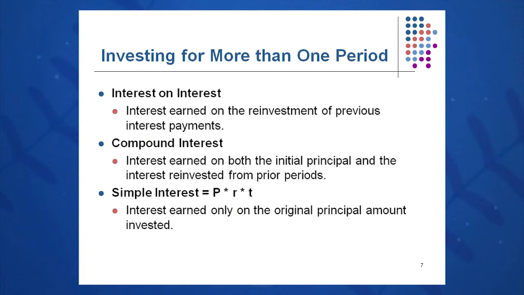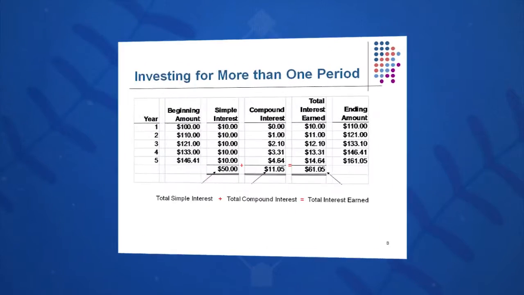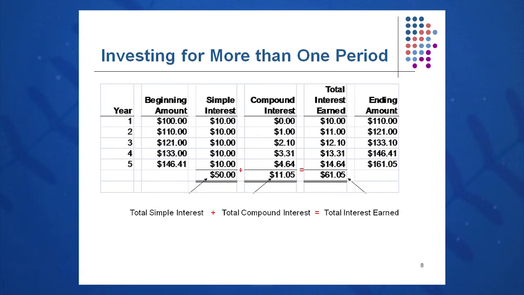Now, when I leave that money in the bank for more than one period, what happens? I start getting interest on the principal. I'll call that simple interest. And then I start getting interest on interest if it's a compound interest bank. So interest on interest is what compound interest is. It's interest earned on reinvestment of previous interest payments. And that's the advantage and the power of compounding, because you're getting interest on principal plus interest on interest. Whereas in a simple interest bank, you're just going to get 10% on that $100 every year. So you get $10 every year, 10, 10, 10. In a compound interest bank, you'll get the $10 of simple interest plus interest on interest in the second year. And that's when things start diverging and the power of compounding kicks in.